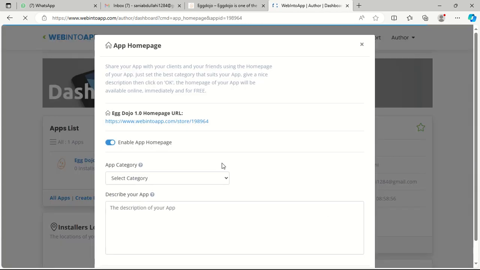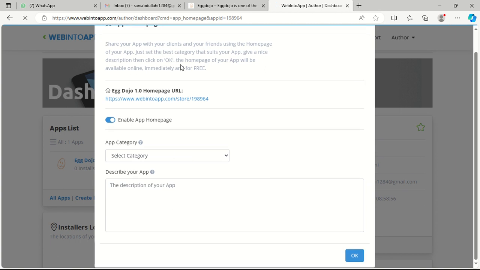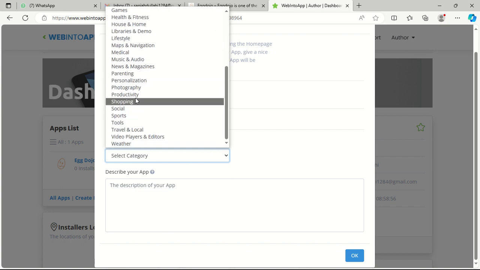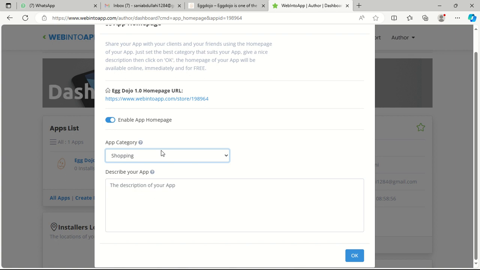All right, so now we need to finish up by selecting the app category. What category does your app belong to? In my own case, since it's an e-commerce website, you can select business, or let's see, what can we select here? Productivity is here. No, I think we can go with shopping. Shopping, since people will come and make orders, of course we can go with shopping.